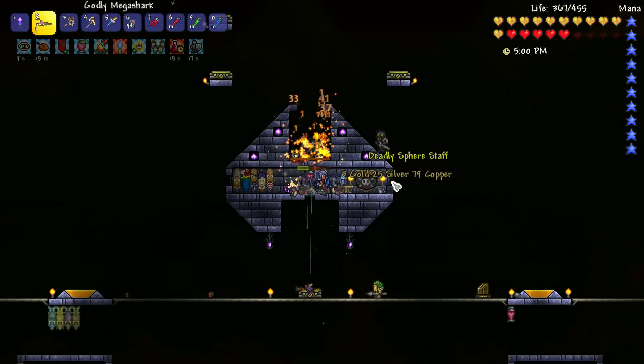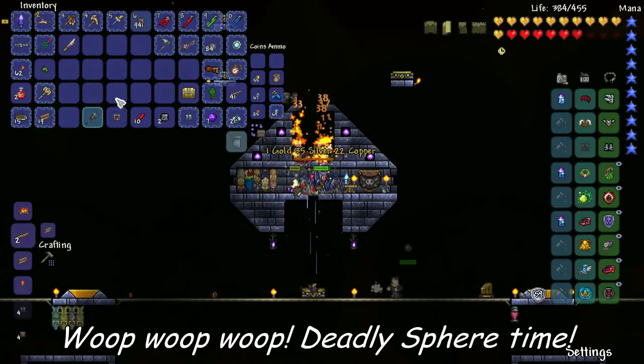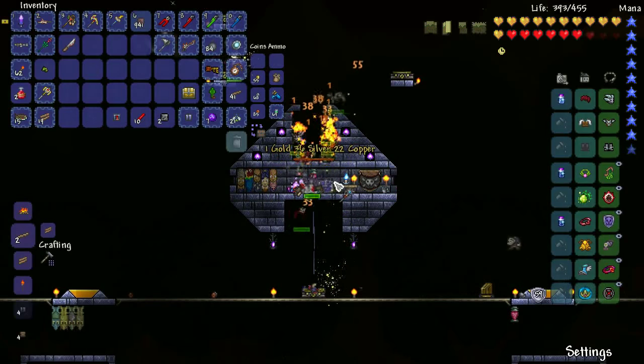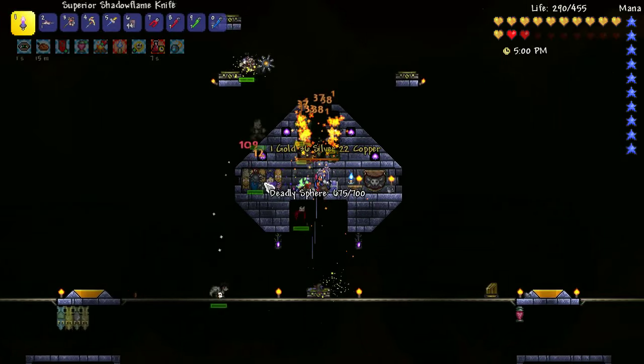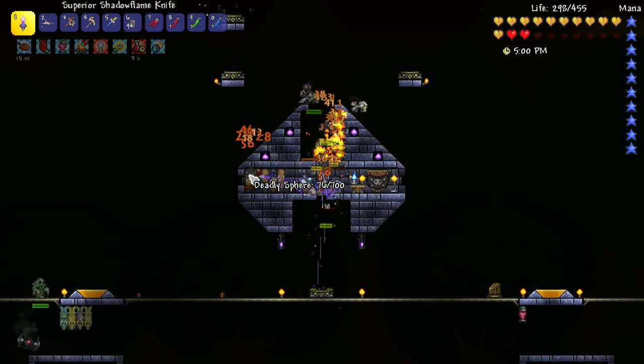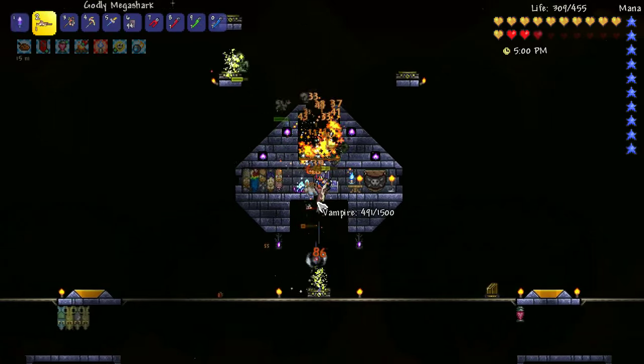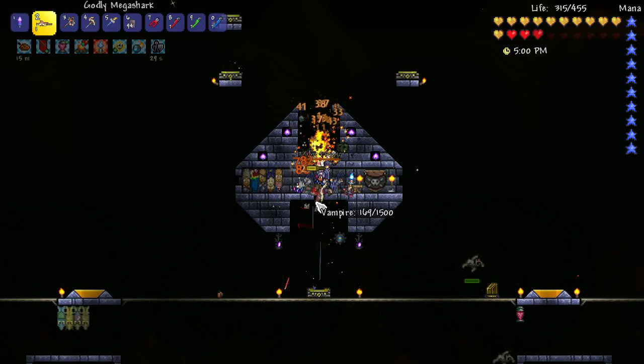Oh my god, we got it, we got it. Yes, yes, yes. Deadly Sphere! Oh my gosh. Help me, Deadly Sphere. No, don't put wiring down. What are you doing? Oh my gosh. Are Deadly Spheres better than pygmies? I think they might be. It's hard to say.